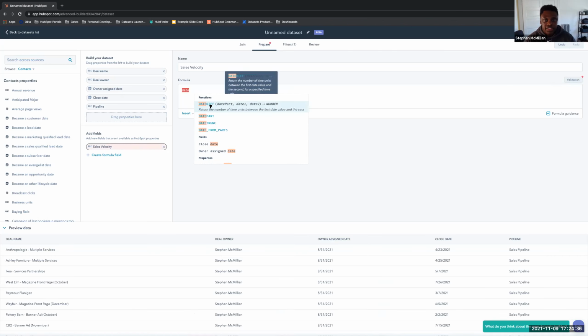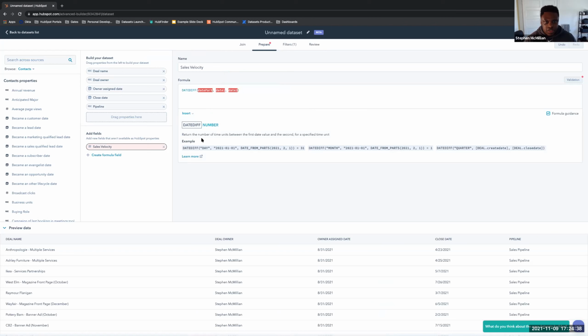But for now, using a date diff. A date diff basically shows you 2 different dates, takes the difference between them, and then spits out a numerical outcome between those 2 dates. So here it's giving you guidance on what this formula does, with some examples of different ways you could use it with either a property or a manual input. But I'm just going to go in here, date part. Do I want the month, week, or day?